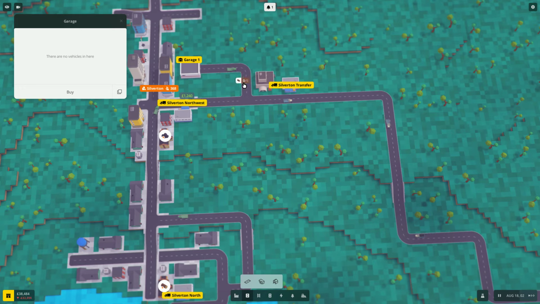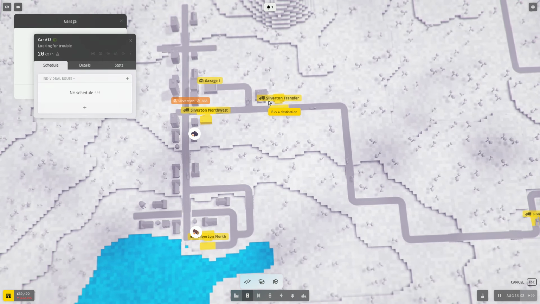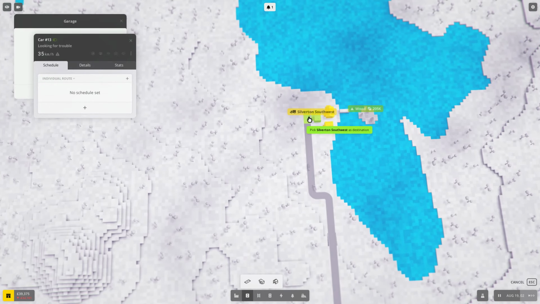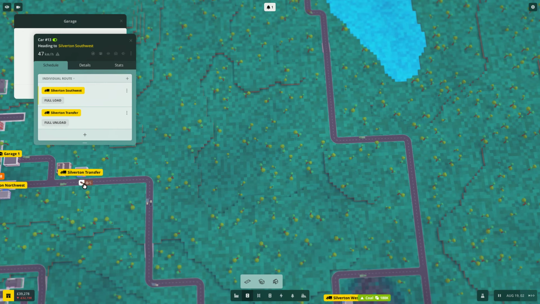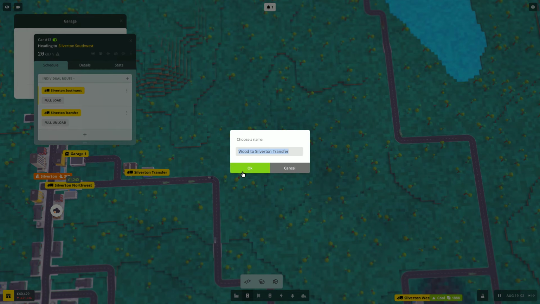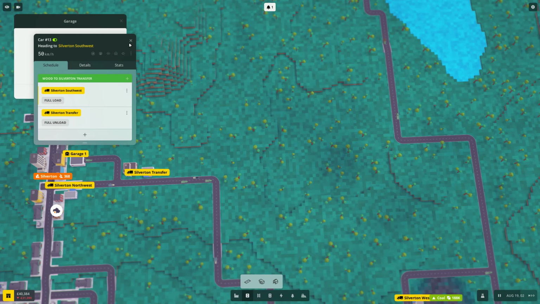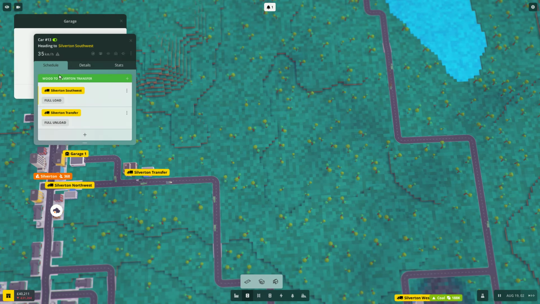Speed 1, pick him up, and he's going to be schedule. So he's going to be full load, please. Yeah, full load there, and full unload here. And then that route will have a name, and that'll be fine. But our second truck, which just come out now, he needs that other one as well. Oh no, that's the first one. Yep, good.